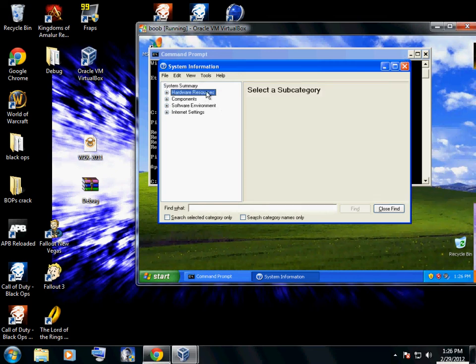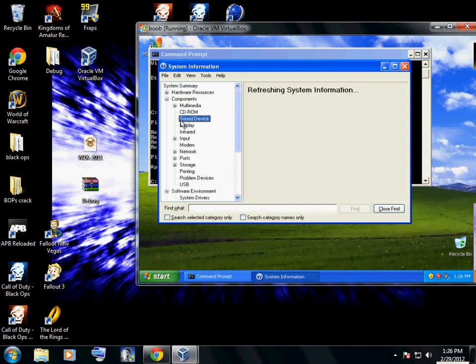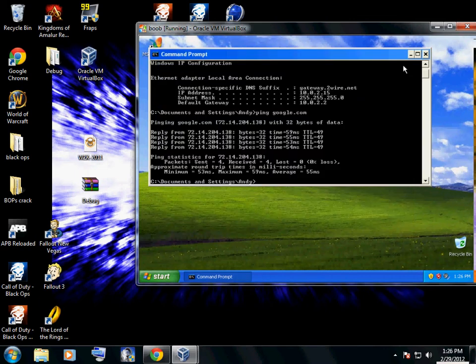This is all the information of your computer, everything you put on your computer. This is where it is stored. So literally everything. I'm not going to sit here and look at every single thing. I'm just letting you know that.